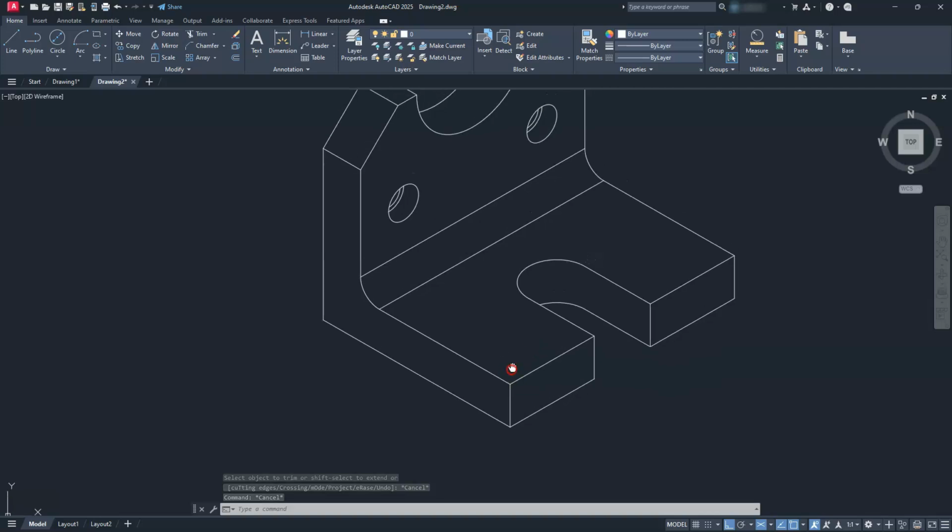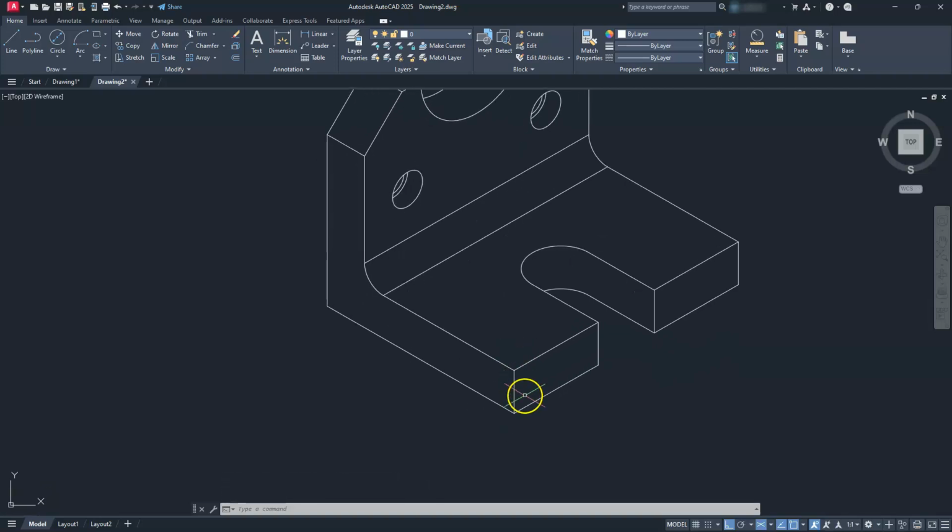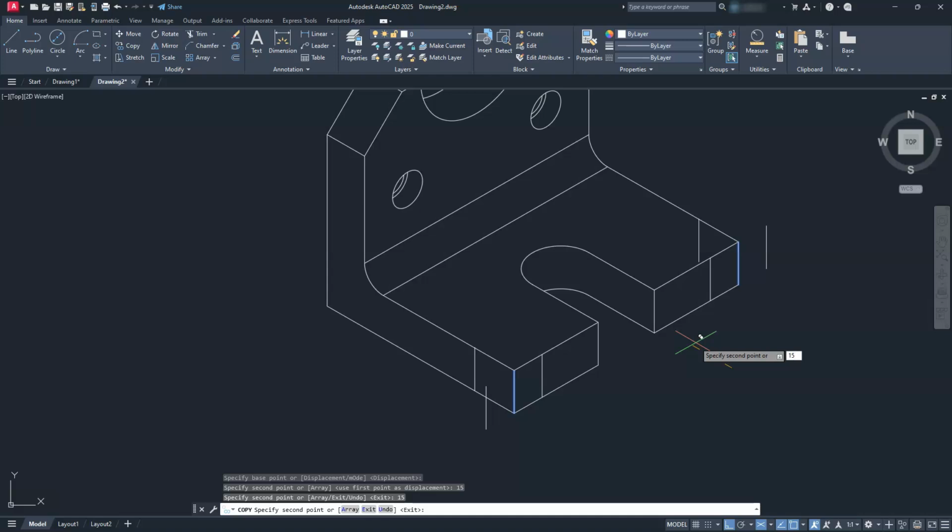And next we just need to go ahead and put these last chamfers on the inside of this, right? So, unlike the top view, I guess I can copy these going both ways. Okay, yeah, I think we should be able to get away with it. So let's go back to the copy command, select this line here, and then this one, hit enter. I'll pick a base point out here, and remember that the chamfers located on this one are 15. So I'm going to go this direction, 15, enter, this direction, 15, and then I'm just going to take it back this direction, 15. Okay, let's escape out of here.